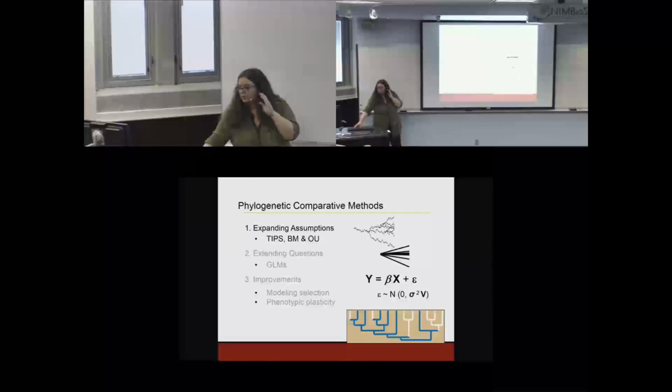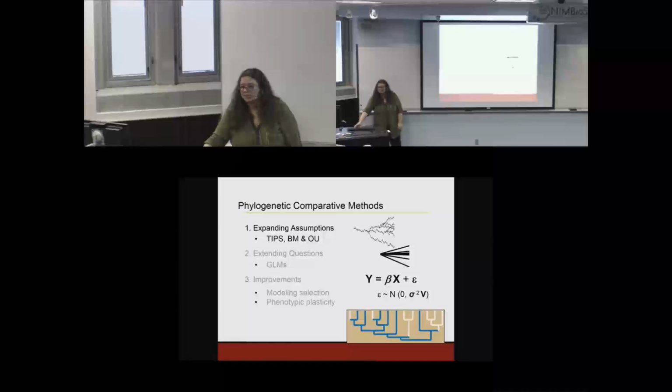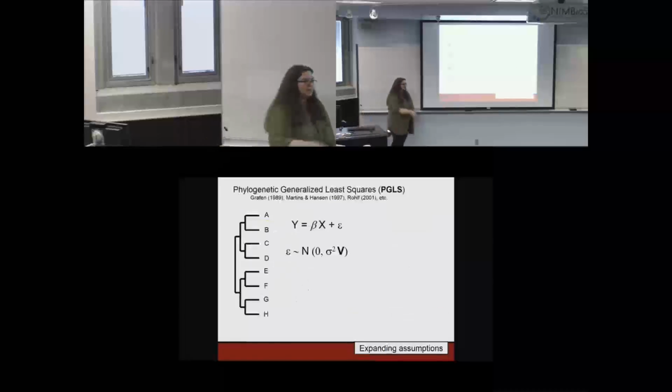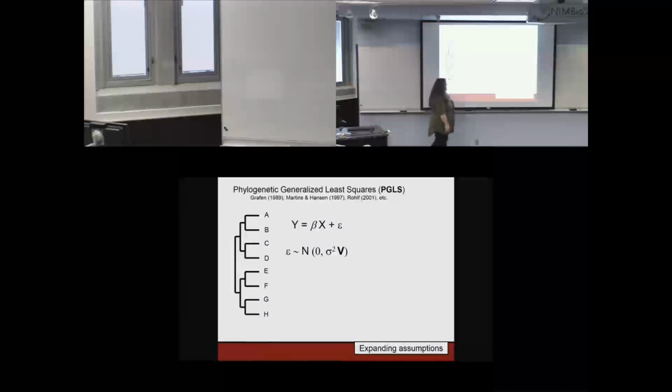Okay, so that was the first part about extending assumptions. I want to move now into extending the questions that we might ask. Because I think these are the two advances that we made with developing PGLS. So PGLS is phylogenetic generalized least squares. And it's something that people have been working on for a long time. A lot of different people have invested in this general approach and developing different tools that you can use under a PGLS sort of scenario. I attributed the initial idea to Grafen in '89.